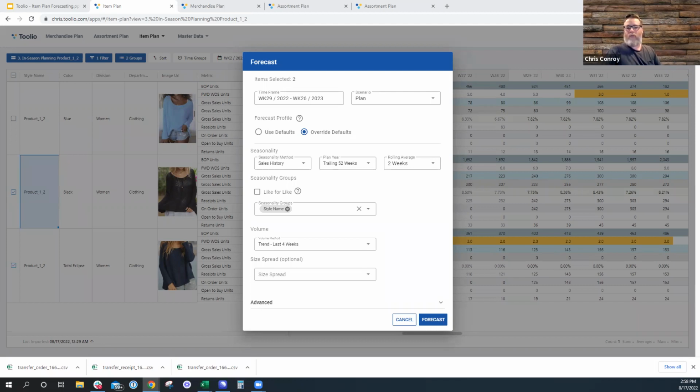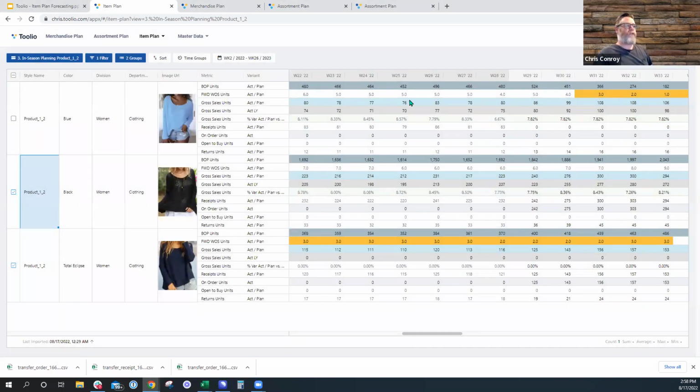Let's see, we have a couple more questions here. Similar question to forecasting at the style color level, and how the forecast is determined by size. It's the same thing. If you're doing style color level, it's using its own weight of size compared. So if I did this off of its own history at the style color level, it's going to be taking small, medium, large, extra large, and how that did during this time frame as it was ranked in penetration, and applying that going forward.